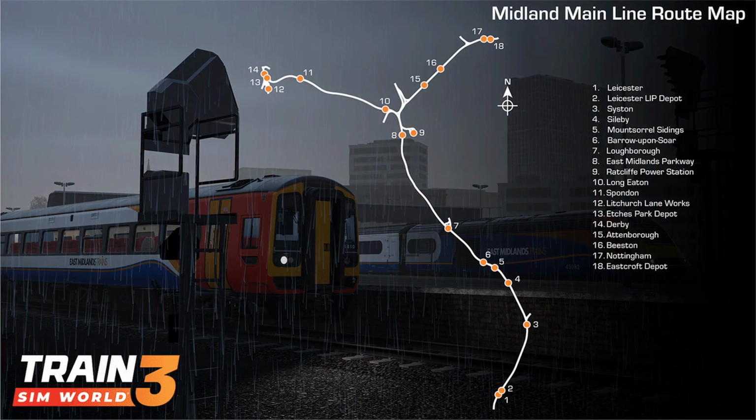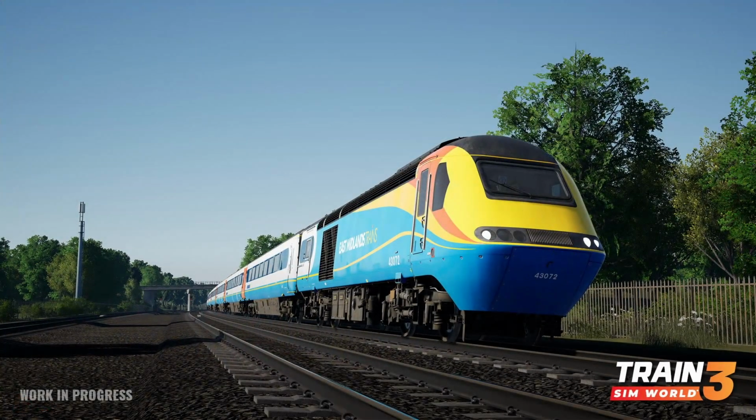Timetable. Thanks, Jane. Whilst we'll talk more about the timetable at a later date, we wanted to share some top-level details with you. The Skyhook team have accurately simulated the 158 and HST playable timetable for this route, equating to 72 playable BR Class 158 services, 59 playable HST services.